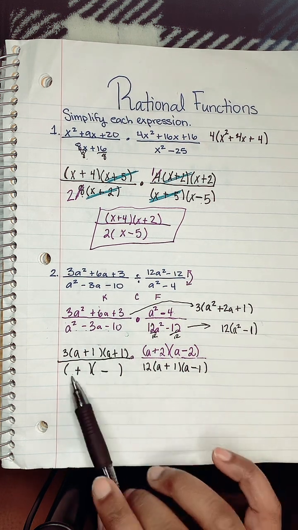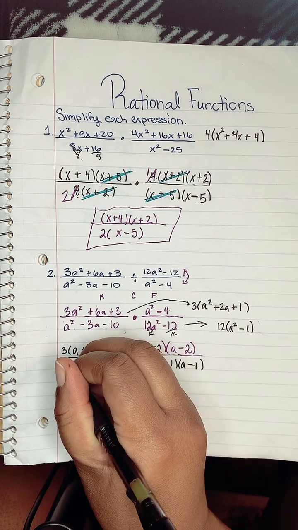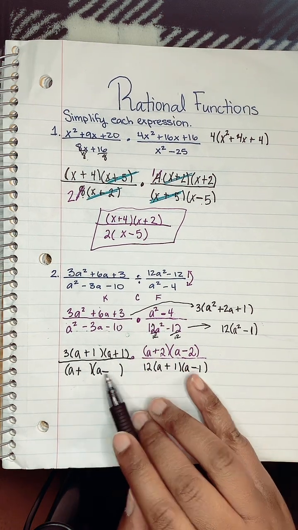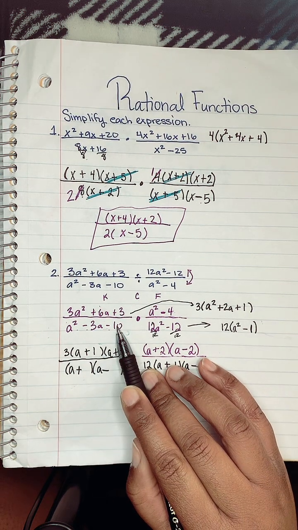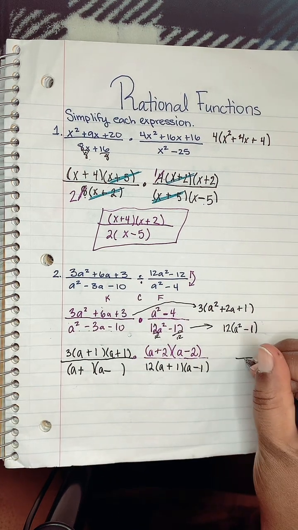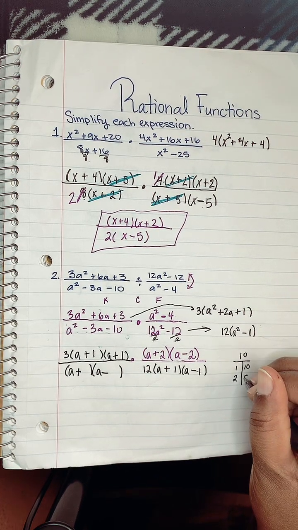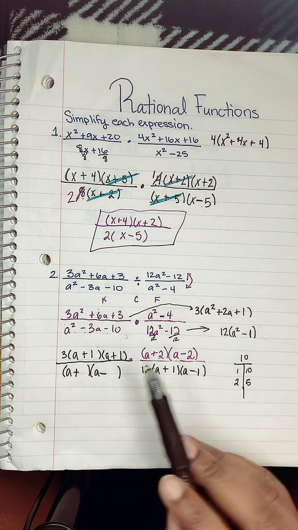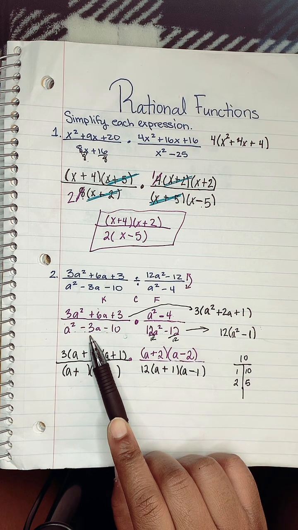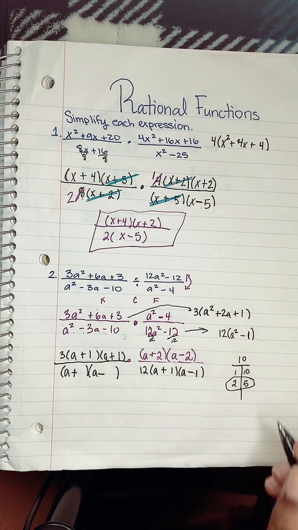So it's a plus and a minus, okay? And then you ask yourself, what times what gives you a squared? Well, a times a does. And then you have to say, what times what gives you 10? So let's figure out what times what gives us 10, right? So if we do that, we have 1 and 10, 2 and 5, okay? And then now we have to say, which pair can we add to give us a -3? Well, the only pair that can give me a -3 is a 2 and a 5.